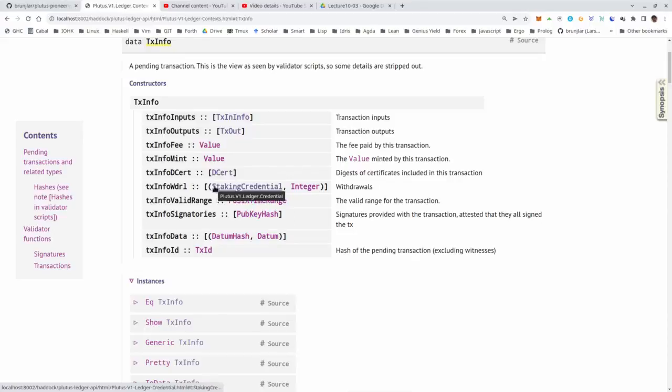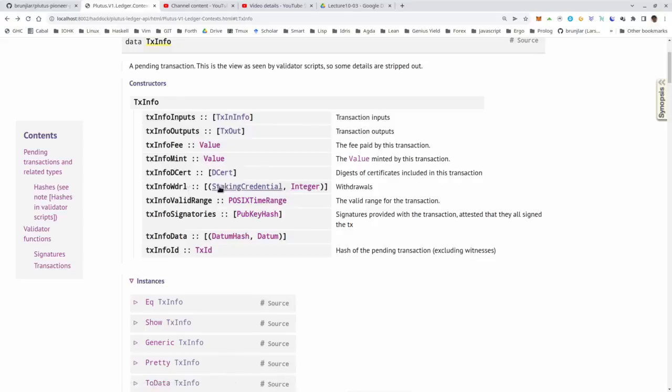And now relevant for this lecture, we have a list of pairs consisting of staking credentials and integers for withdrawals. So each pair corresponds to the withdrawal of rewards from the stake address given by the staking credential. So the staking credential corresponds to our staking address given by a Plutus script. And the integer is the amount of Lovelace we are withdrawing.